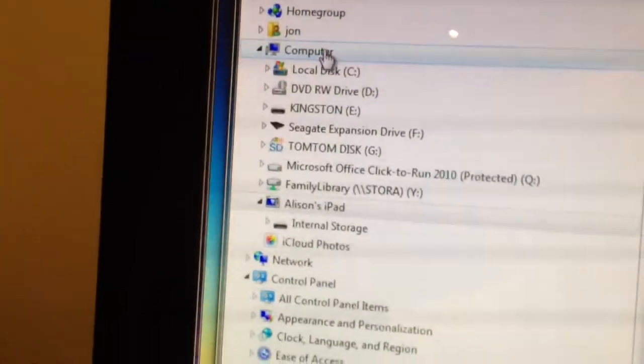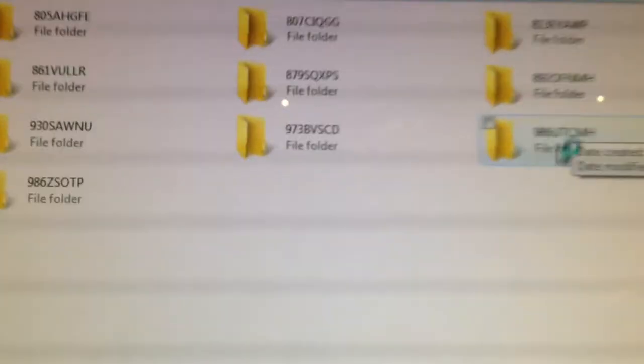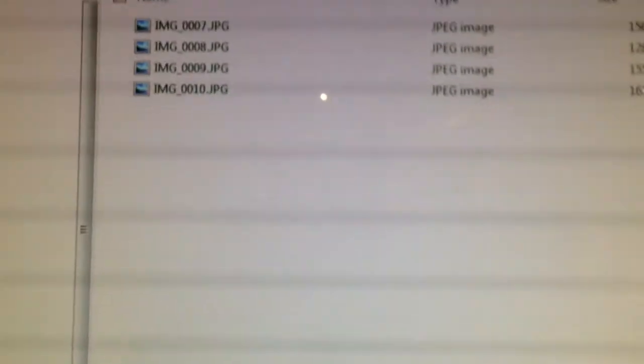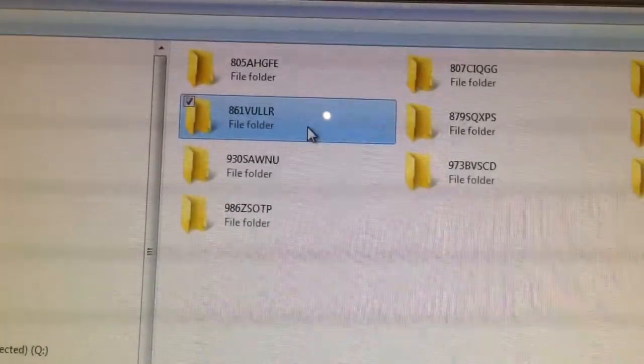And you can see now we have a listing under the computer of a particular iPad name, internal storage, then there's a folder called DCIM, and under that there's a lot of nonsensical names, and under each one of these are all the individual JPEG files, and indeed we have one video on the device, and under this one we have a video. So you can get direct access to copying your JPEG photos and your movie files from your phone or iPad straight onto the PC.